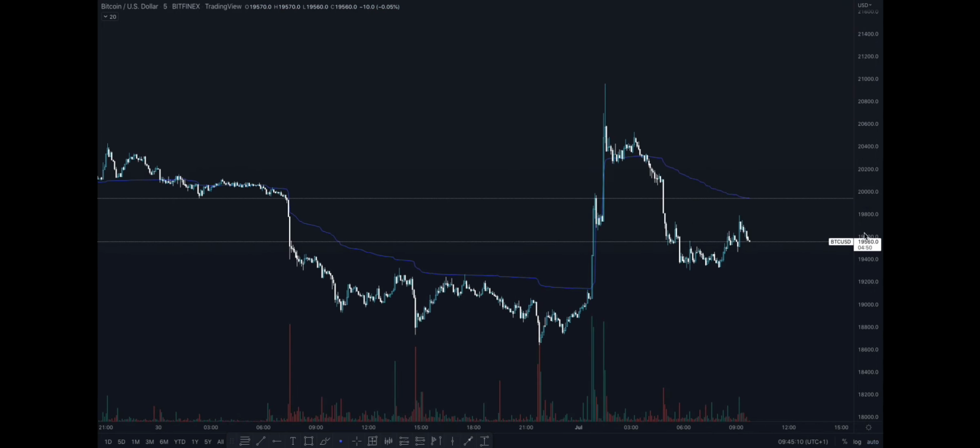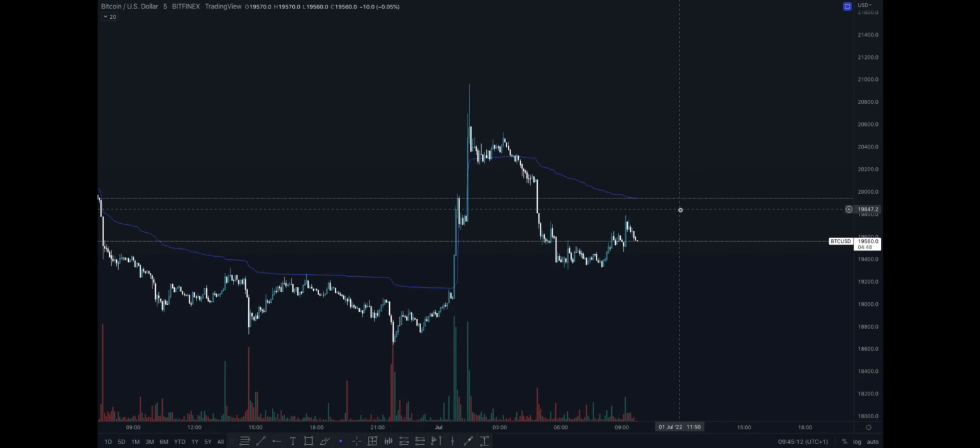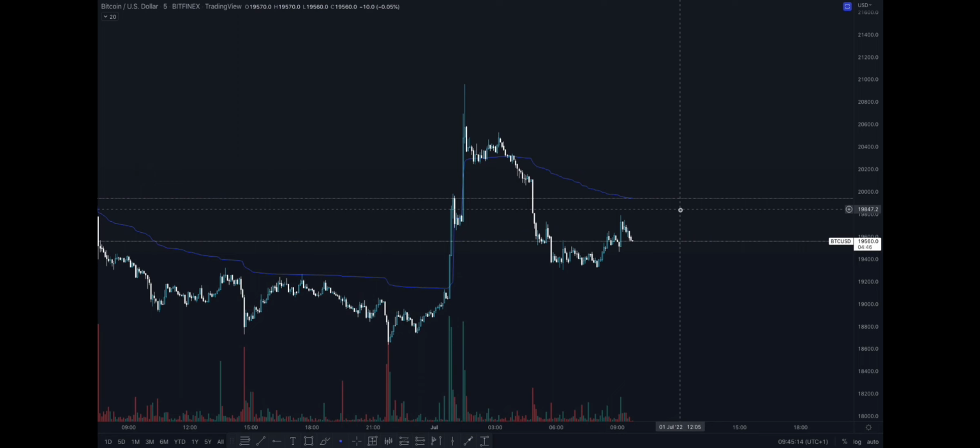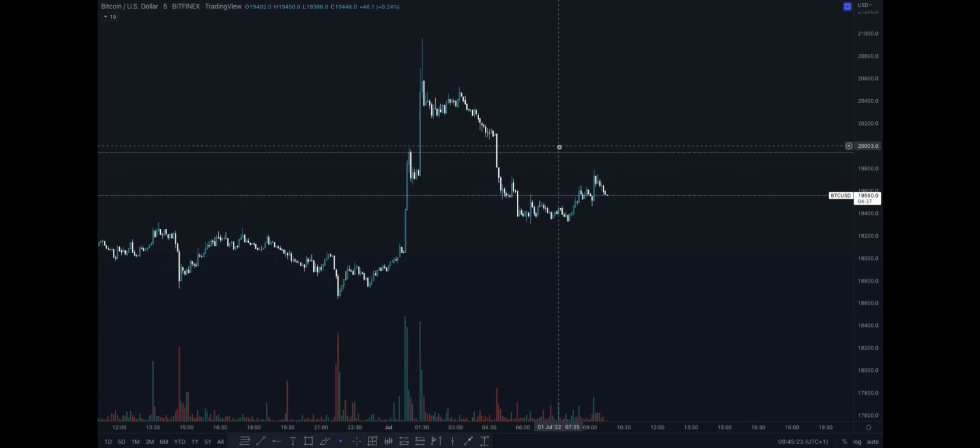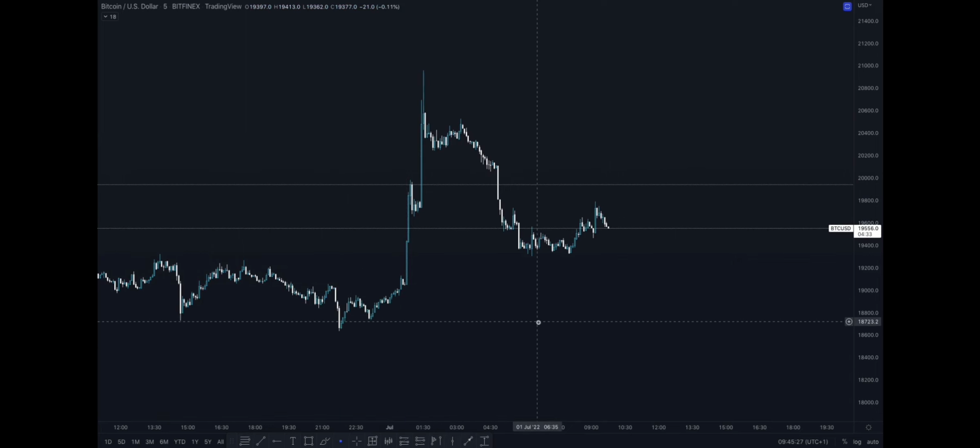So that's how VWAP works. And then the other way is just straight mean reversion, which we actually have a good, sorry, not straight mean reversion. We have a good example here. It's just pure price action for mean reversion.